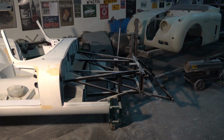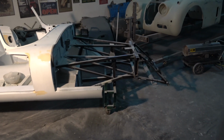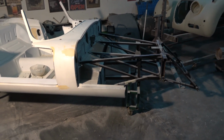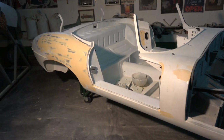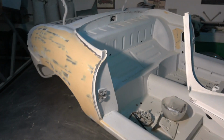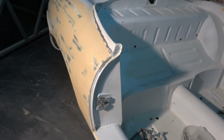Okay, so you can see we're doing a bit of finishing off work on the E Type. It's been rubbed down quite a few times now, but he's just doing a bit of skimming here. I'll try and show you because there's lights on. You can see he's actually put another layer on. He's just put one on this morning, and then he's brought it back again, back down to the metal.